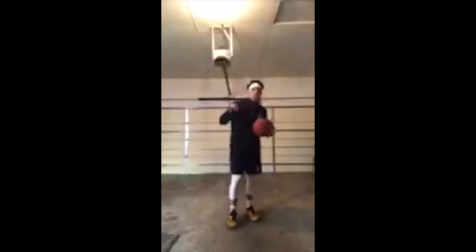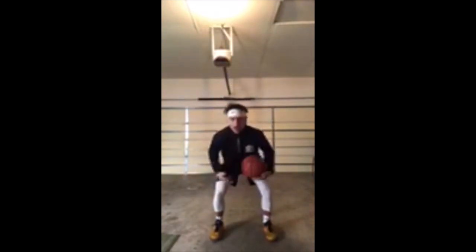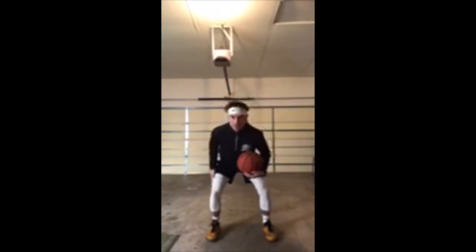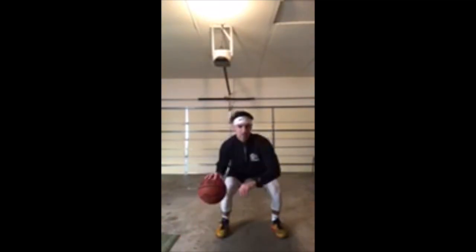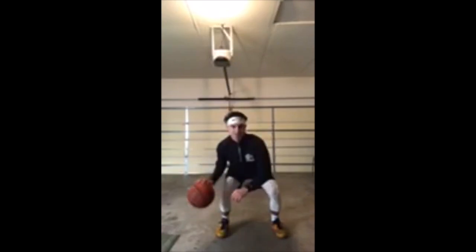Alright, now we're getting into it — now we're actually going to pound the ball. It's going to be low pounds, starting with our strong hand. I'm right-handed, so I'm going to start. Athletic base — my feet are a little shoulder-width apart, a little bit wider. Opposition up, 30 seconds. Keep your eyes up — you might see the defense, see your teammates, see the court.